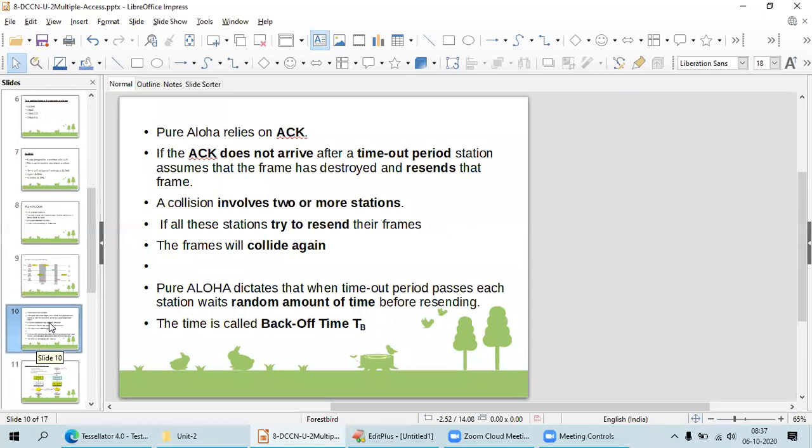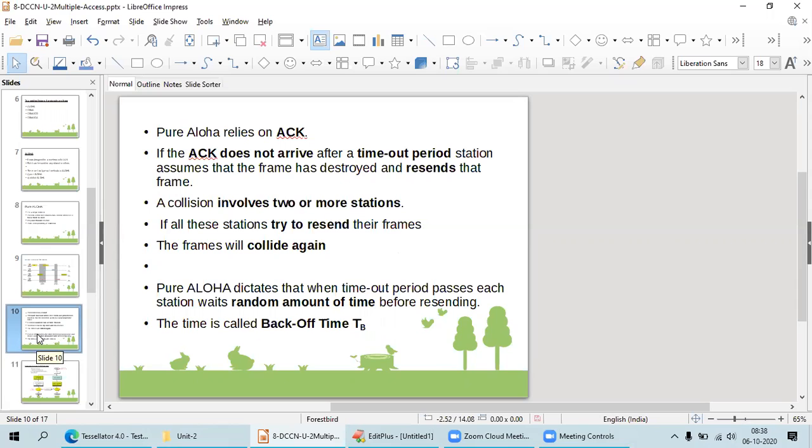Okay, we are going with pure Aloha. Pure Aloha relies on acknowledgement. That means it is going to depend on the acknowledgement. If the acknowledgement does not arrive after the timeout period, every sender has a timeout period. Whenever it sends a packet, it starts a timer.